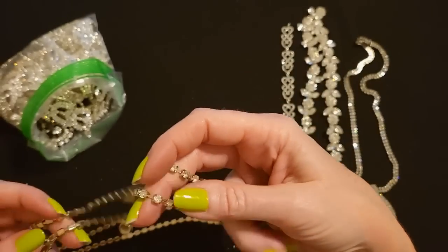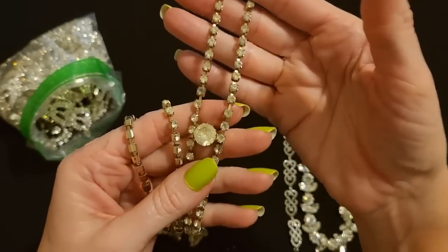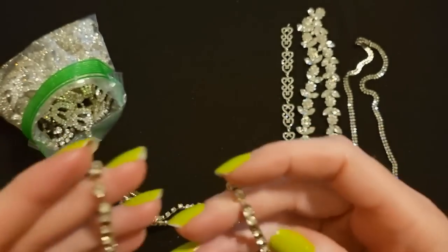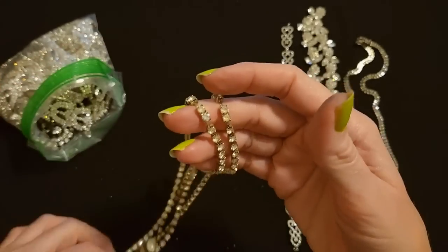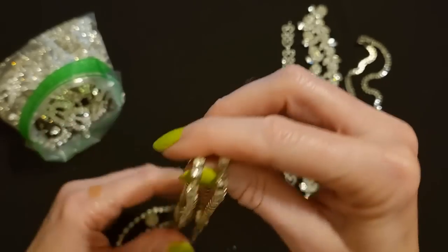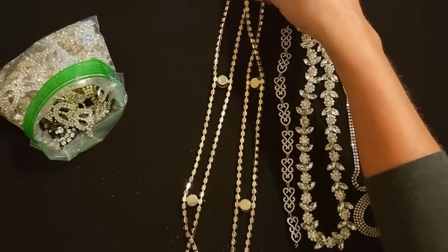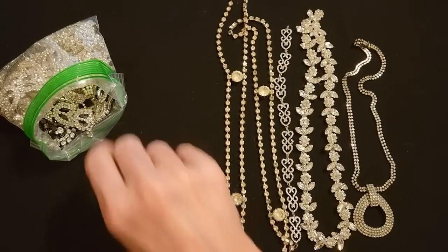Now this here, okay, so these are strands of rhinestones, and they're held together in these sections right here with these big pieces. But there's no clasp. There's no clasp, but you could easily turn this into a necklace. You could just add a little clasp back here. You could use anything to hold these 2 bits together in the back, and boom, you have a necklace. If you were really tiny, you could make it into a belt. I could not wear that as a belt. So that is a solid piece there.